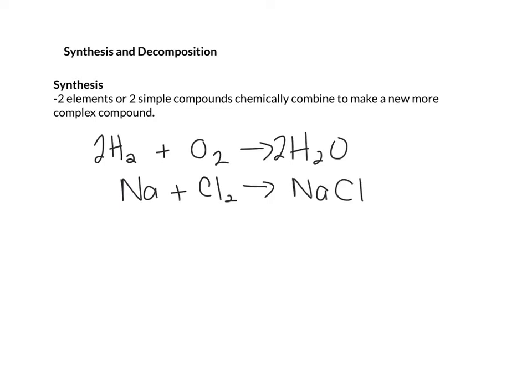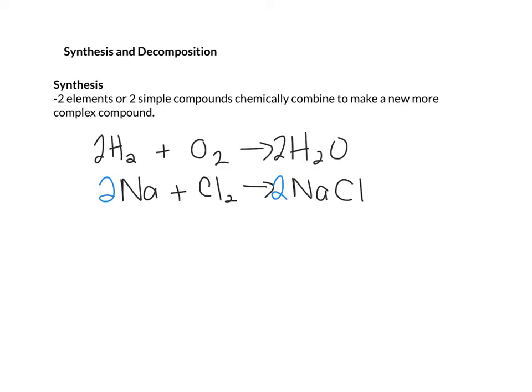Now you have to pay attention to writing formulas when you write your new compound. Cl2 is a diatomic element, so when you write it in the element form, there's two atoms. But when it's in the compound here, it's a -1 ion. Sodium's +1, so there's only one chlorine in the compound, and we fix that by balancing. So two elements come together to make a compound.